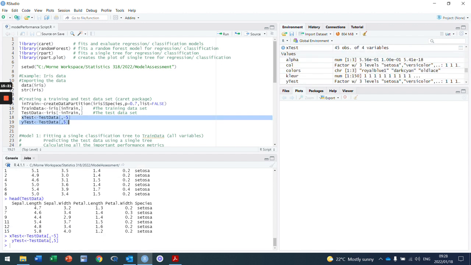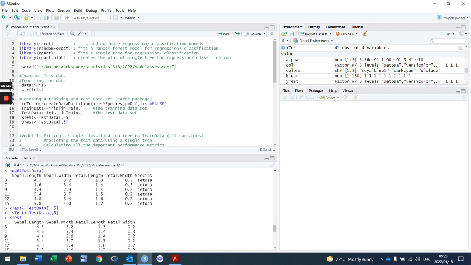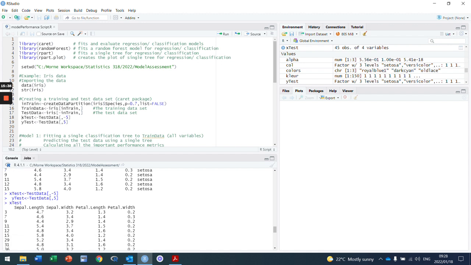So if we do that, notice it's all happening on the test. So x test, if you look at this, there's only those values from the test. So it looks like that.